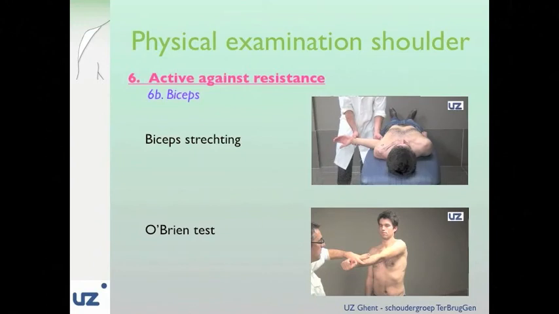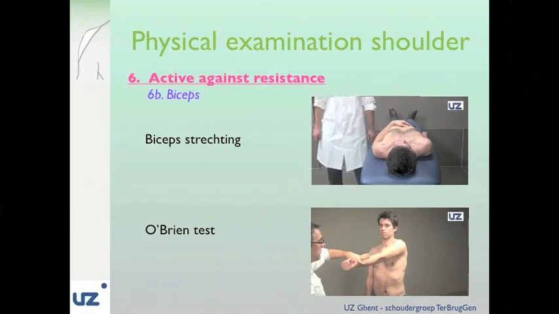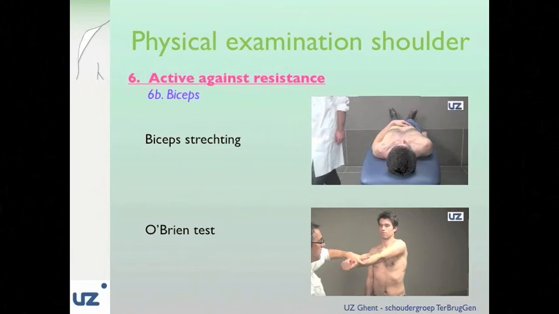In pronation, the long head of the biceps is elongated, and if there is a pathology, extra stretching can be painful. Because of the locking mechanism of the biceps, you can see that the external rotation of the shoulder is less in an elongated stressed biceps in pronation compared to supination. This is a normal situation.